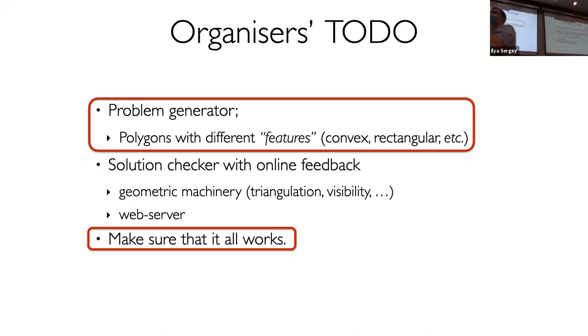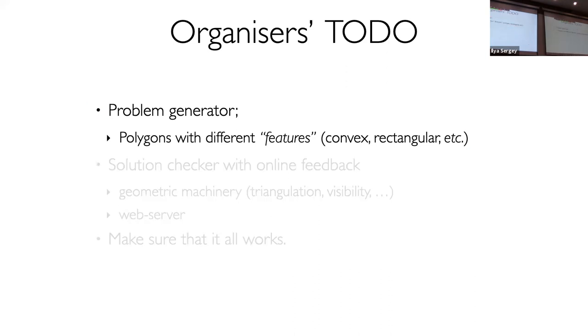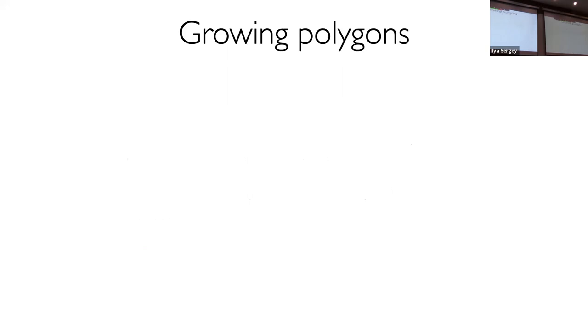So let me just quickly tell you about a bunch of things that I think are fun, that I've been reusing a lot since that particular competition, and that you might also be interested in looking at should you come to a similar problem. So, problem one. Imagine that we don't want to design those polygons, those galleries, by hand. How do we generate them automatically?